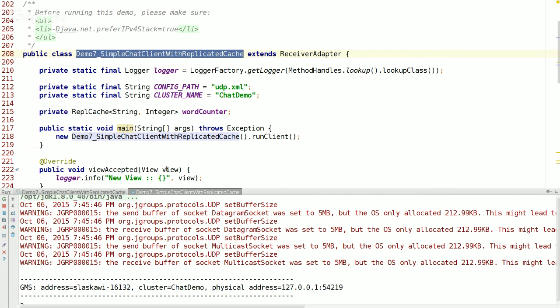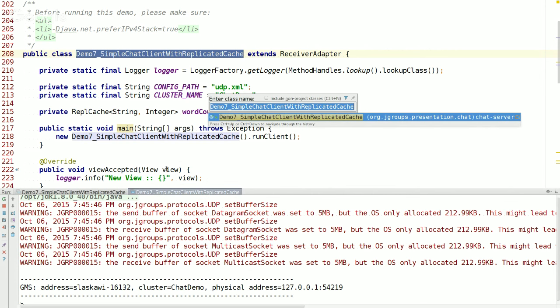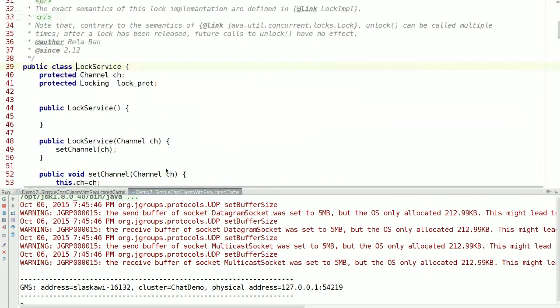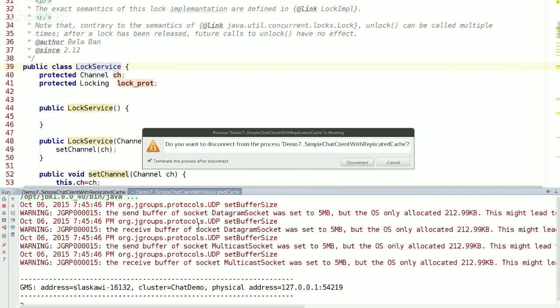Is there anything on the word counter where you could do something like wordCounter.lock, which would lock it across the cluster, and then wordCounter.unlock? I'm just thinking with Paul's thing where he wants to basically synchronize that object in different JVMs, really, is what you're asking. So I'm just wondering if there's some construct in JGroups that allows you to do a site-wide lock on the object. This looks like it may be related.